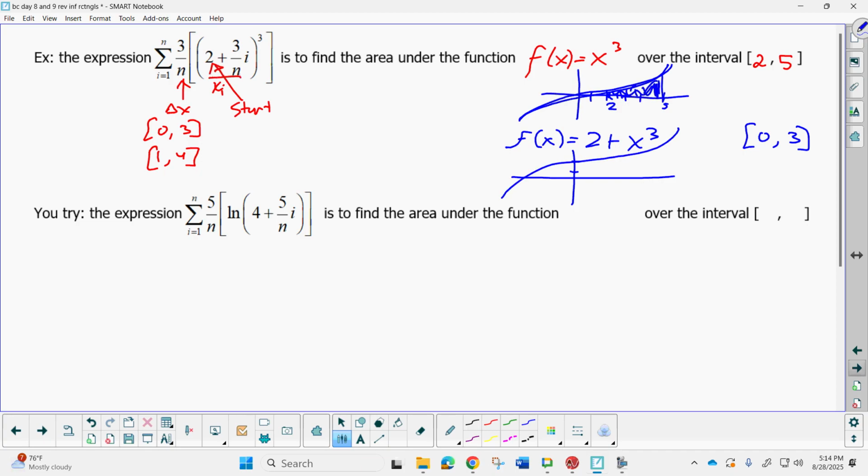0 to 3 is that same thing that's 2 units away from the inflection point. I screwed up my scale so bad that they look different. But the point is they're the same amount of graph and therefore the same area. It doesn't matter if you think of that starting value as 0 or 2, you'll get the same. In fact, there's infinitely many. Maybe the function is 1 plus x cubed, and then you would have to adjust a little. That's fun. Problems will come to that, right?